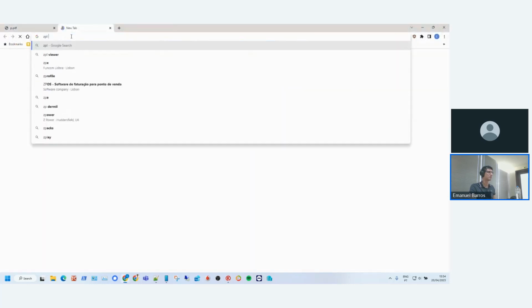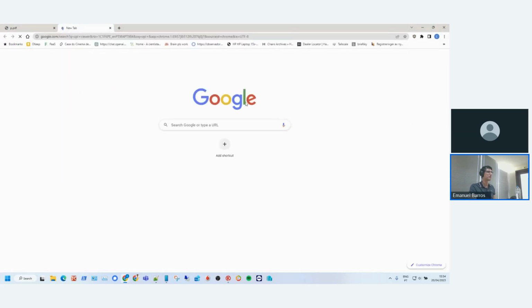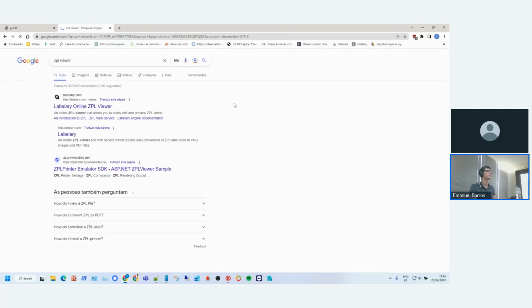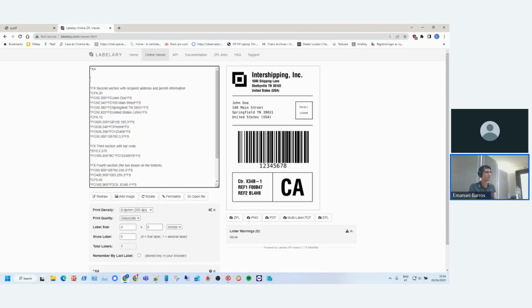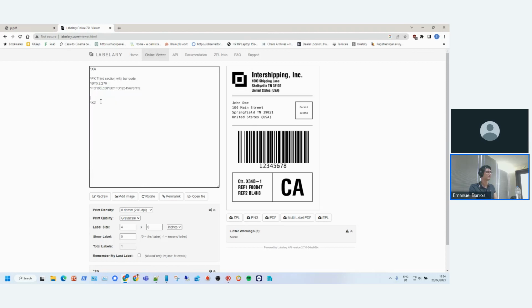Let's search here ZPL viewer. I like to use this because honestly, I know very little about ZPL. But if you know how to program this, it's very powerful.